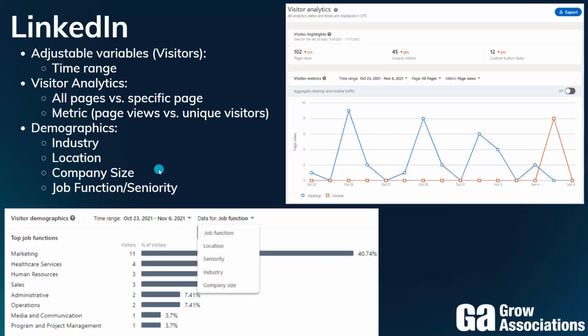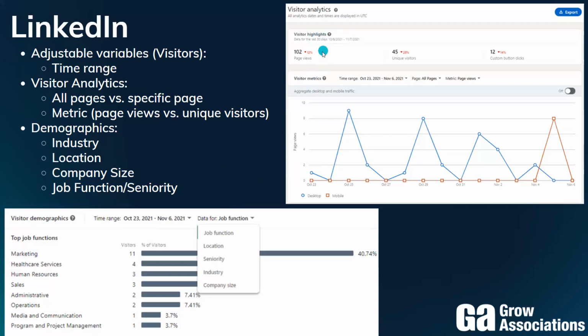You can limit by company size if your association caters to specific groups of small, medium, large. And you can also sort by job function or seniority if you're wanting to know how many CEOs we are reaching, or how many nonprofit managers we are reaching, that sort of thing.